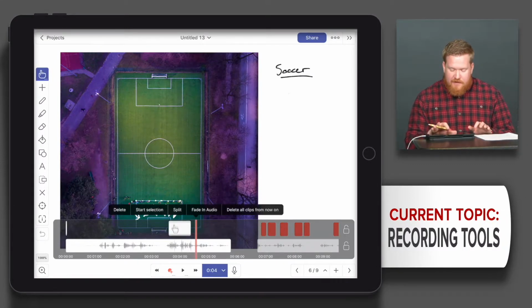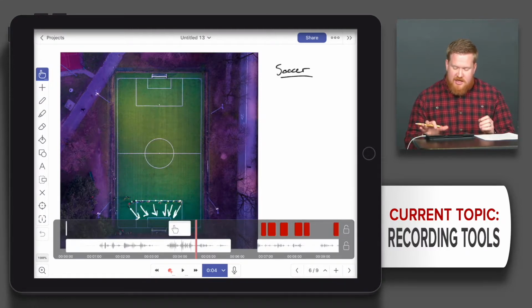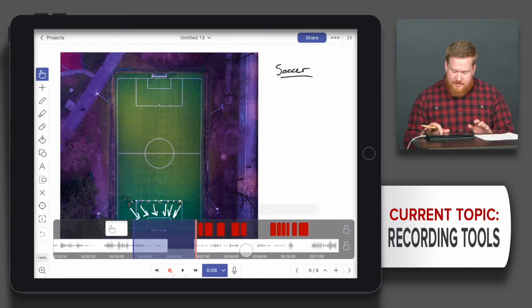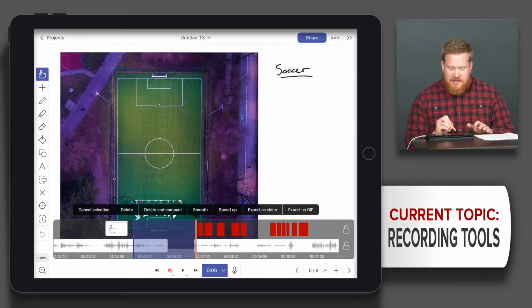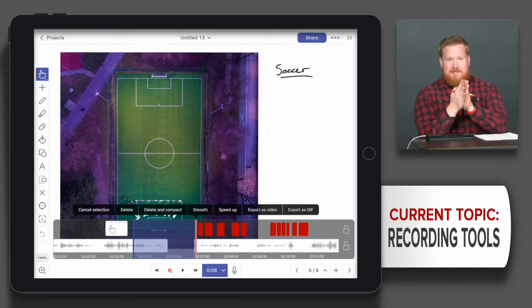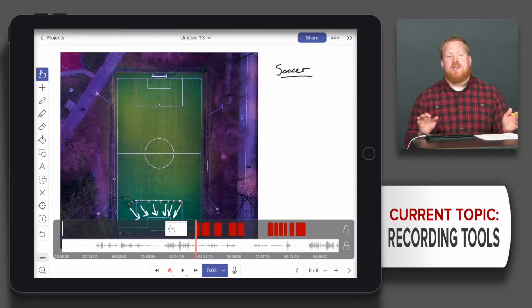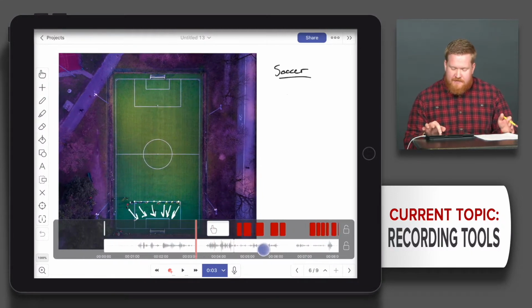What I can do, if I didn't want that gap, is use the start selection option. I say start selection, and then I just use my finger and select more. It actually gives me delete, which would just make another bigger gap, or I could say delete and compact, which will smash it back together. So let's do delete and compact. And there it brings it together like no one would know the difference. But you want to make sure you listen to what you're actually saying, just to make sure it makes sense. But that's a couple of features.